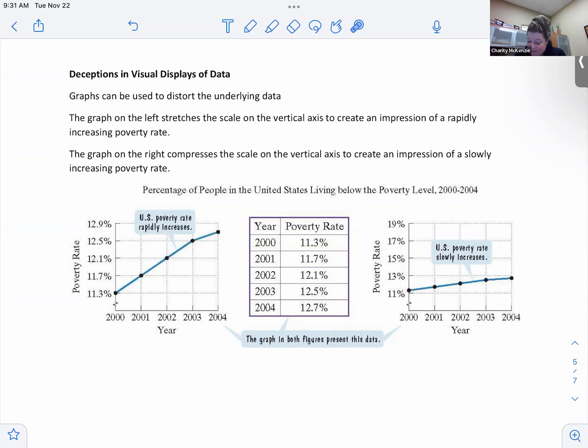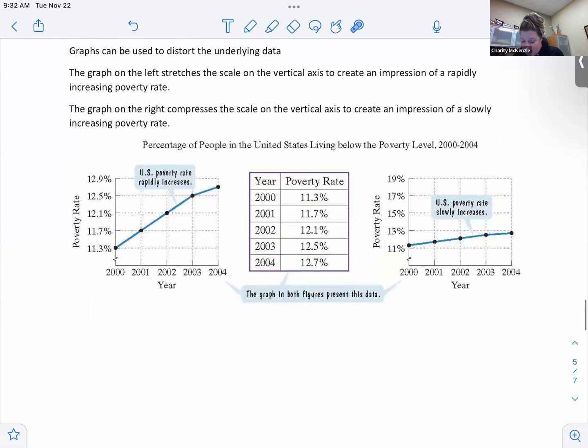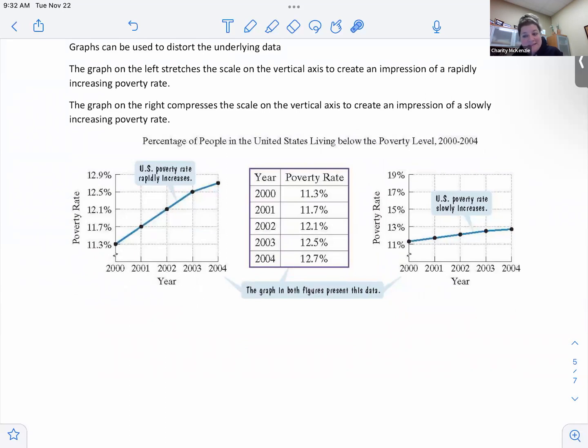You have to be very careful of broken graphs not counting by the same number. Maybe you go 11, 12, 13, 14, 15. No, that one counts correctly. This one's weird. This one doesn't count in a specific order. You need to go 1, 2, 3, 4, or 10, 20, 30, 40, in a specific order. It can't go 1 to 5 and then jump to 50 and then jump to 100. That's not counting in a consistent way. You could do a little broken axis and start at a certain number. That's pretty common, but still kind of misleading, right?